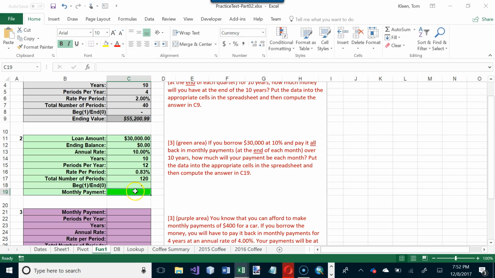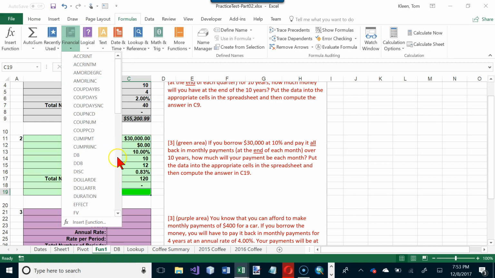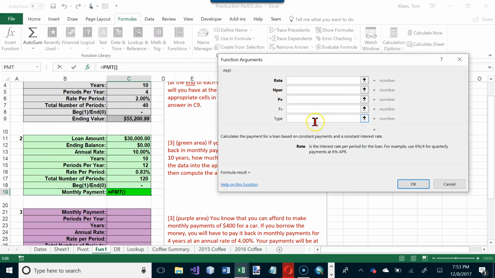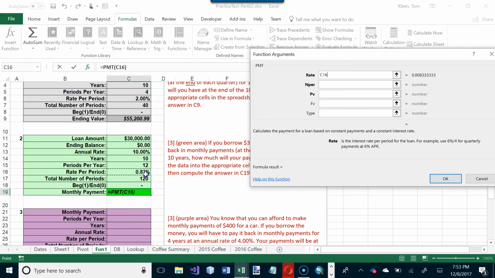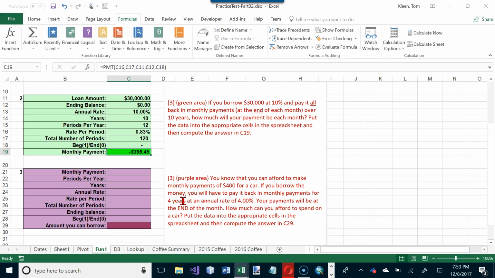And now I want to find the monthly payment. Well, that's obviously going to be the payment function. So let's go and I typed the last one in, but usually in class what we've done is we've gone to the Formulas tab here and gone to Financial and scroll down to PMT. And the rate is the rate per period. Don't put the annual rate in there. The number of periods is this, not the number of years. The present value in a loan is the $30,000. The future value is the 0. And the type is the 0 right here. And click on OK. And our monthly payment will be $396. Okay.